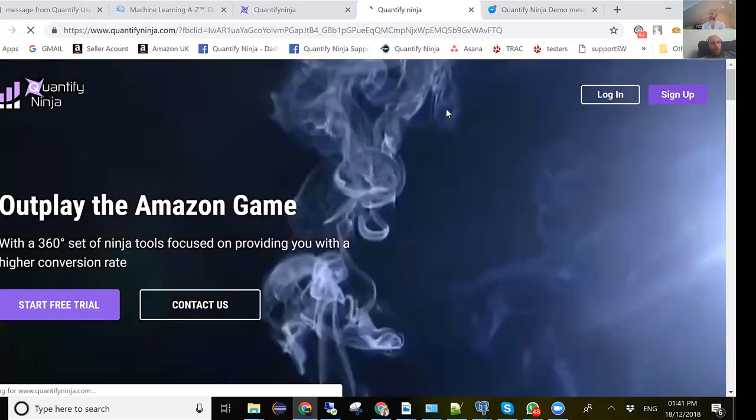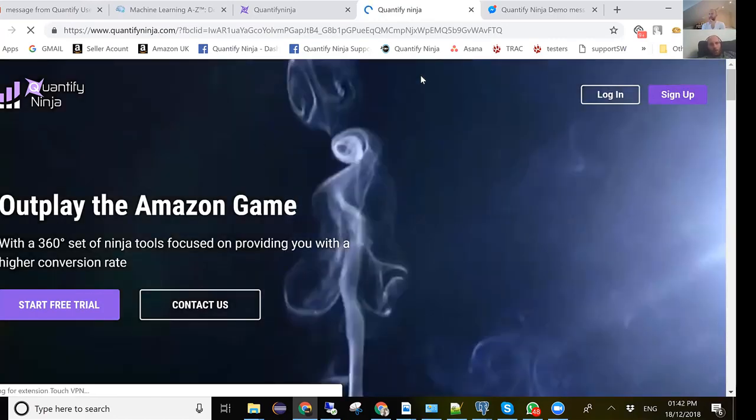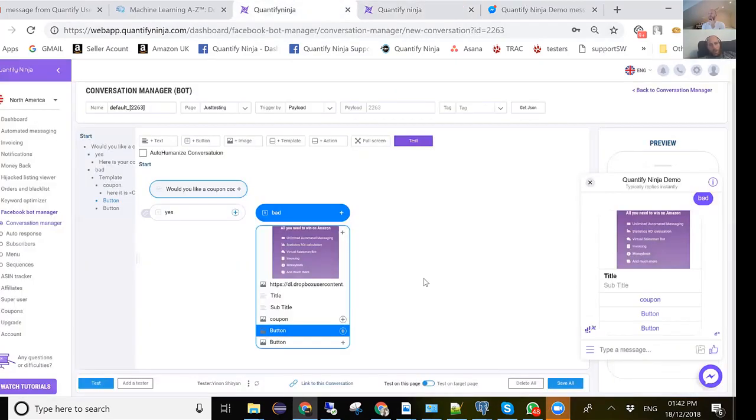But there's a limitation on this URL button, and the limitation is again a Facebook limitation. When you set a URL button, you can't continue the flow of the conversation, because we don't get the notification when someone clicks on this button. So we can't tag the user for clicking this button, and you can't continue the conversation.